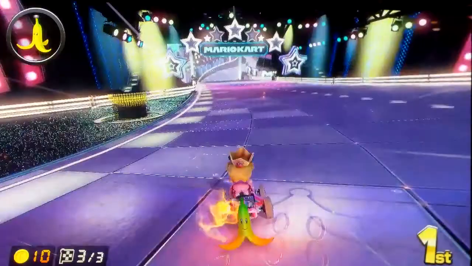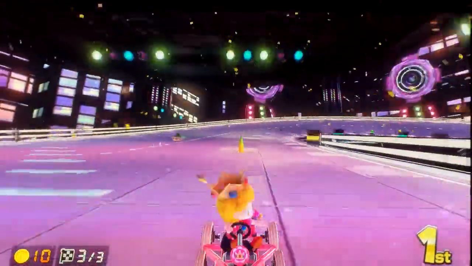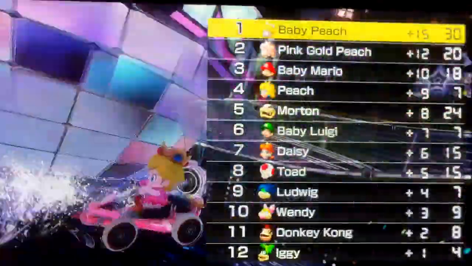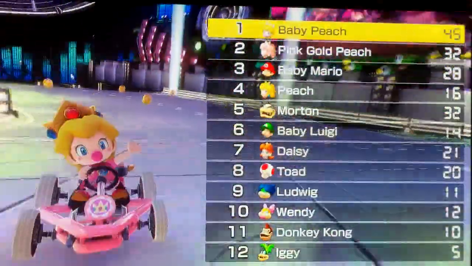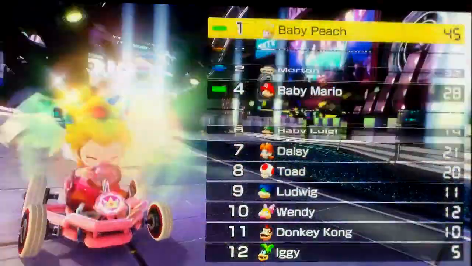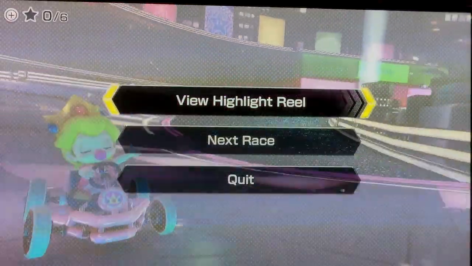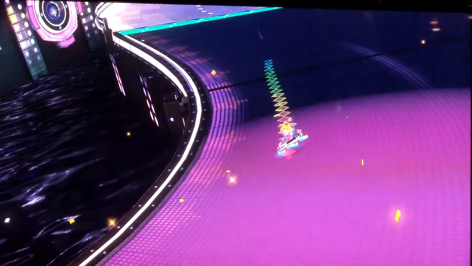Oh, I did this epic snipe with a green shell when I was playing before, earlier today, and it was so cool. I like, well, I can't really describe it. I just hit someone with a green shell, and it was pretty awesome, I guess. Okay, last race right here. Let's see.